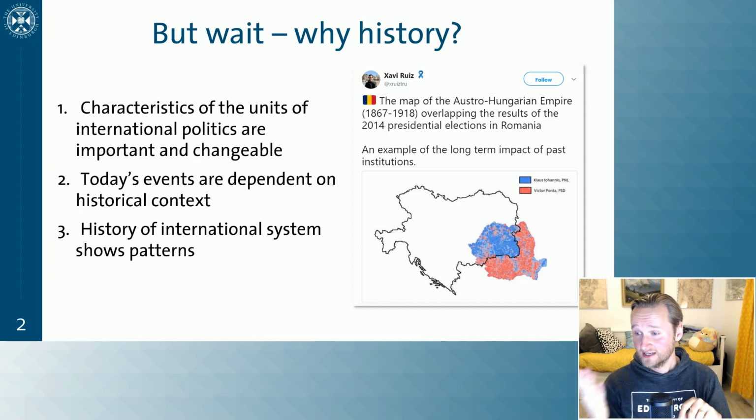2 quick illustrations. If you look at the Romanian presidential elections in 2014, you will notice a weird pattern. You will notice that the northwestern part of Romania all votes one way. That's the blue color. And you will see that the southwestern part of Romania seems to vote another way, which is red. And you wouldn't quite understand that if you just saw the map of Romania. But as my friend Xavi has pointed out, if you overlay today's map of Romania with the historic Austro-Hungarian Empire, you actually notice that, maybe different parts of Romania have different histories, and therefore people today vote differently.